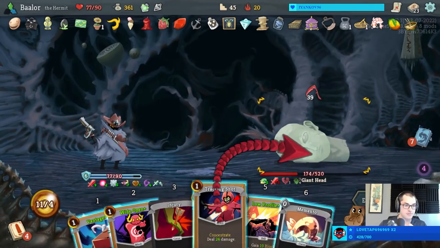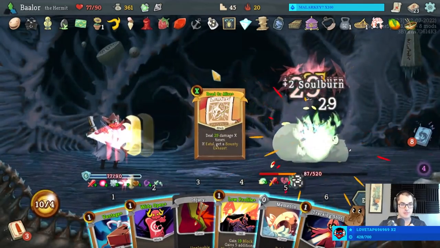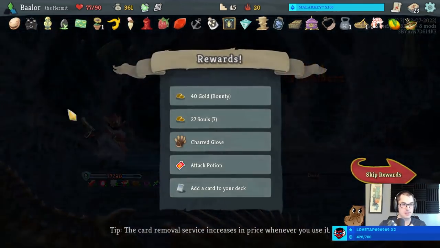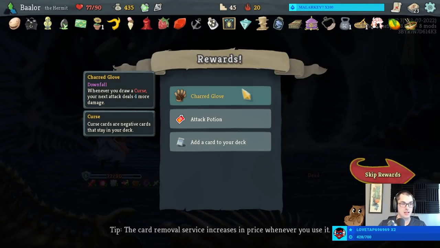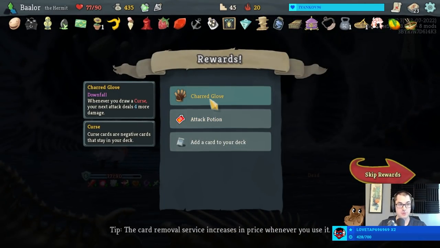I think that'll be enough. Yeah. Give you that money. Charred Glove. Whenever you draw a curse, your next attack deals 4 more damage. Okay, now we have a real good reason. That's actually going to stack too, right?